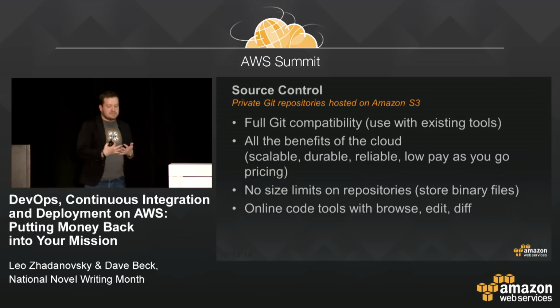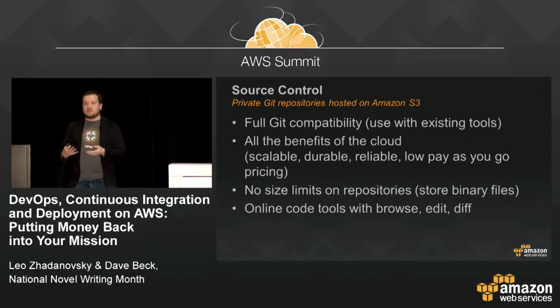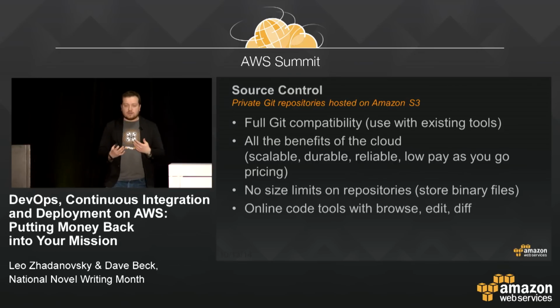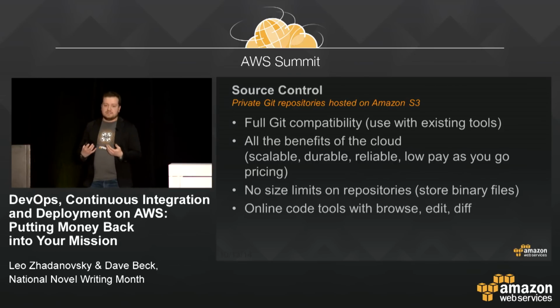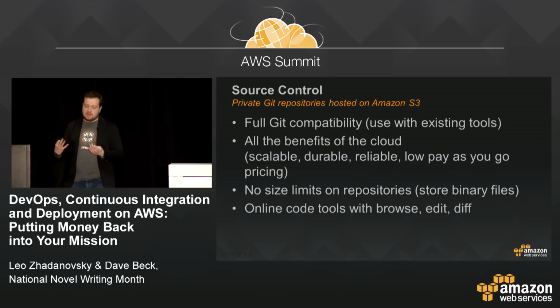You don't really have to change anything out, and you could store your source code in your AWS account running in CodeCommit. It's got all of the good benefits of AWS. So it's a scalable service. It's highly durable. It's got the durability design of S3. It's built to be reliable, and it's pay-as-you-go. So you pay for however much you use.